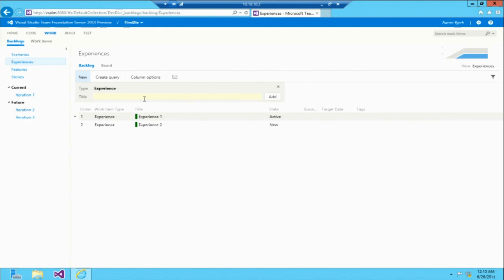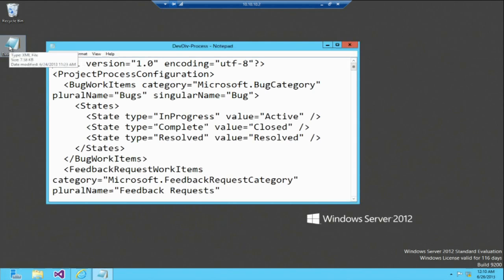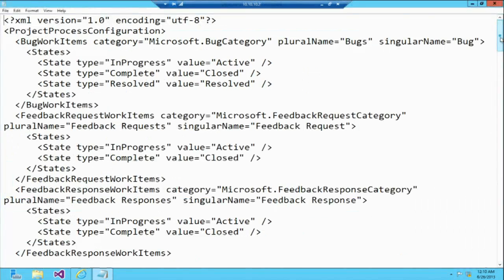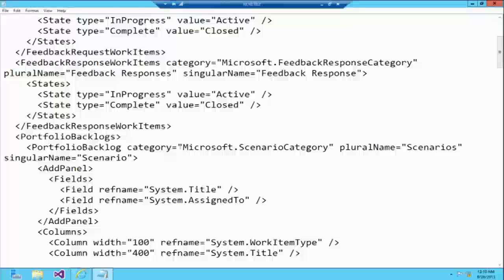Okay, so what we wanted is that when you configure it, people using the product will see terms that are familiar to what they're used to in your organization. So just to show you really quick, we're just gonna do a quick peek at this. This is just the XML, and I'm only doing this to quickly show you what it might look like.